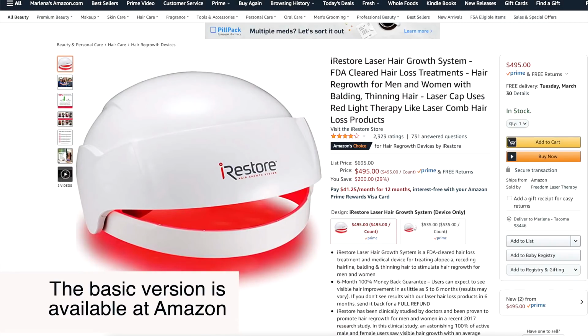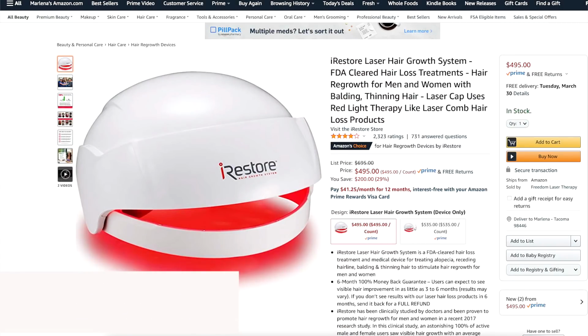So it is an investment, but to me, I feel like it's worth it, because over the years I've used vitamins and serums and hair growth products. I used Nioxin, which smelled so funky, you guys. It was so bad. I got turned off by it because I was like, my God, my hair smells so awful. And it cost a lot of money for all of that. So for me, it was worth spending the money on this because it's easier than doing all this stuff that just gave me minimal results, whereas this actually gave me results.